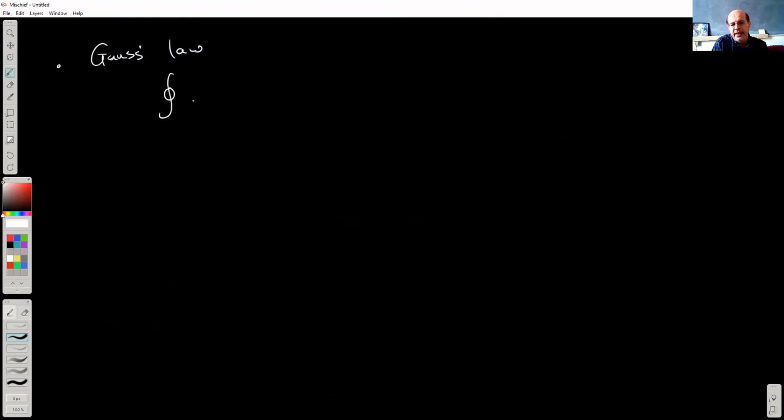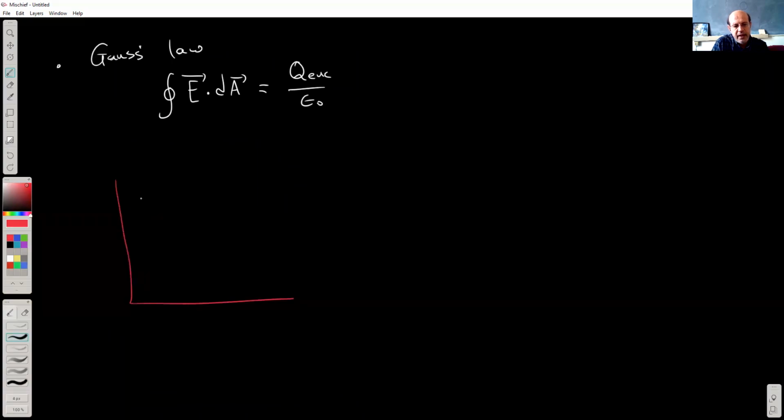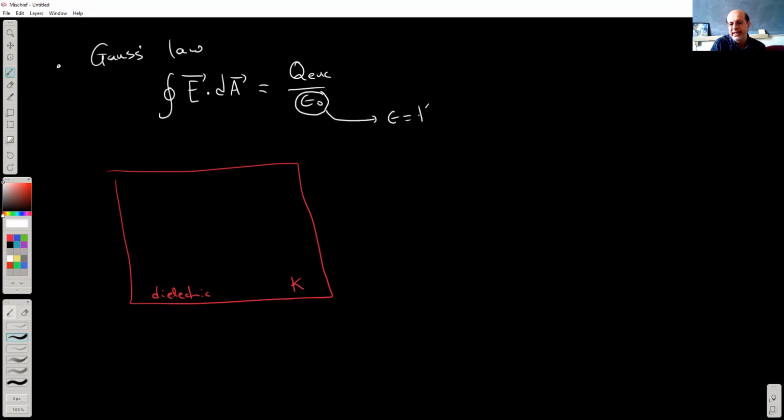Gauss law says that the electric field integral over a closed surface area is equal to the enclosed charge divided by epsilon zero. Right? Let me again show it like that. If I have a single dielectric medium with a single dielectric constant, all I need to do is to replace this with epsilon, which is k times epsilon zero. That's okay. So let's say it like this, all right? I'm just going to write this thing down.